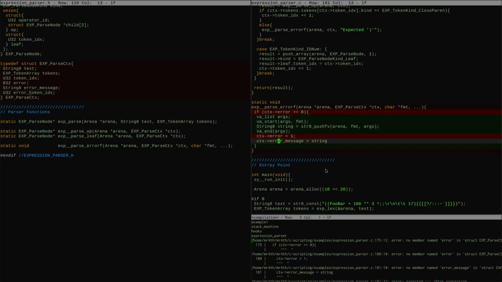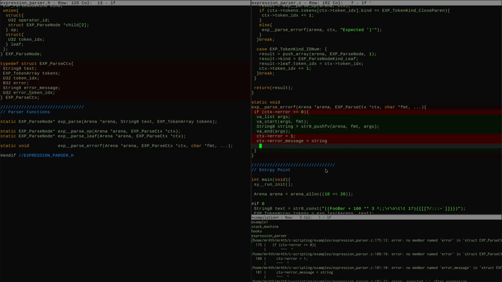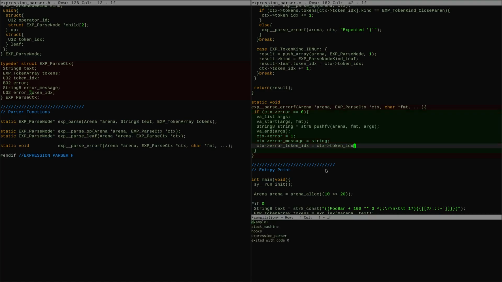We just save the token we're on when we encounter an error. Okay.